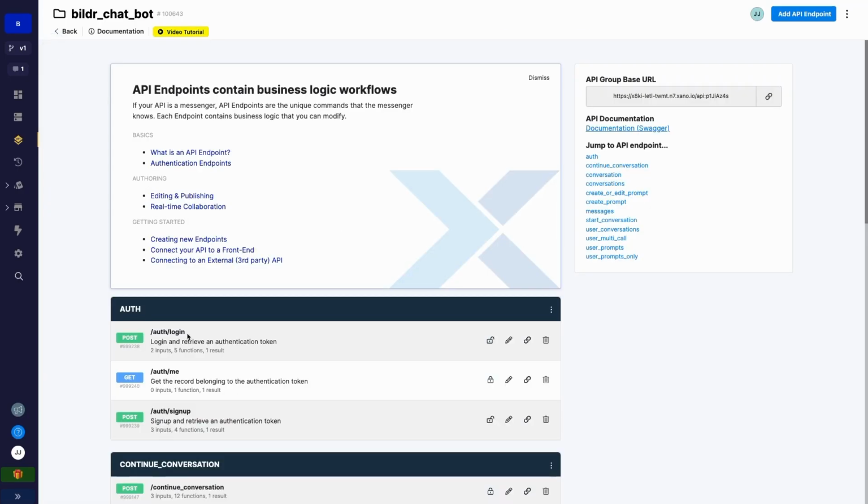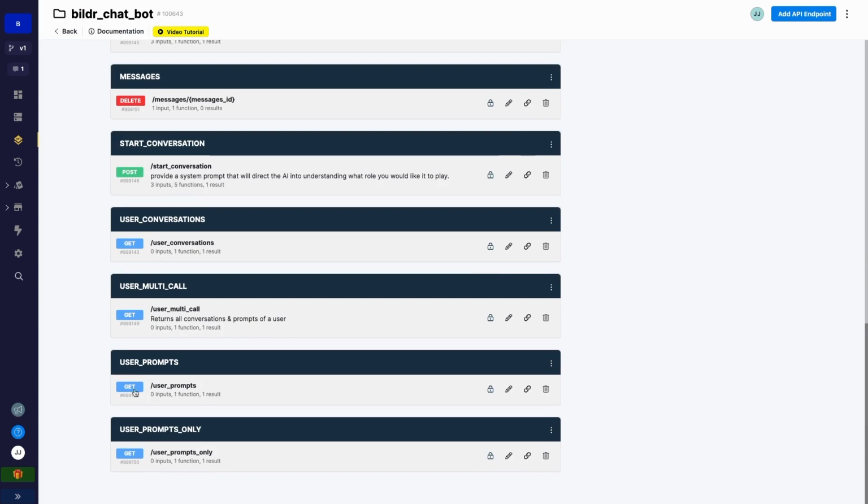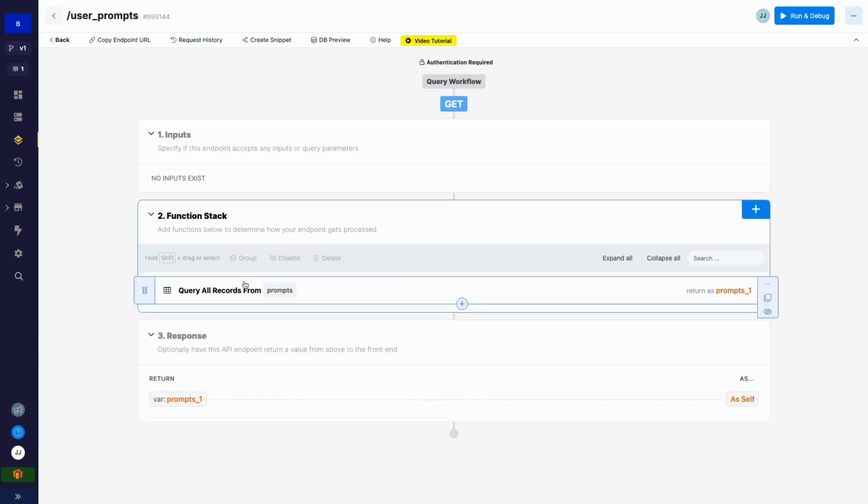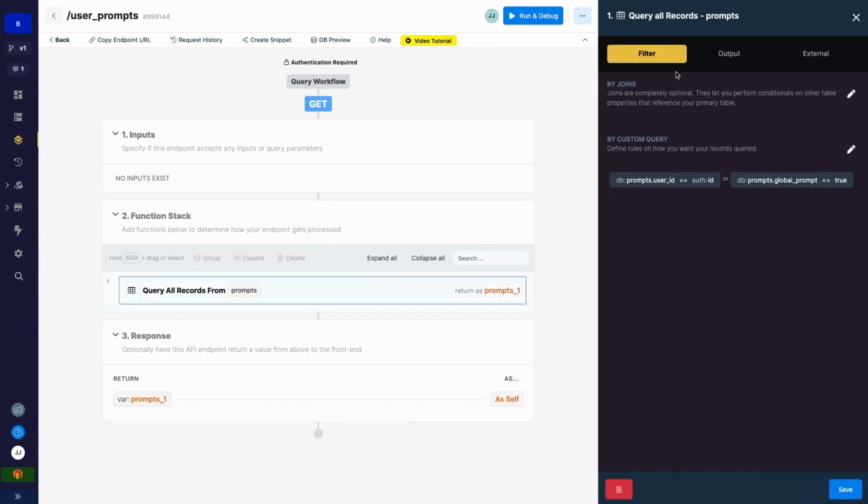So let me show you in the Xano side. We just talked about, we have this user prompts function. This is the API call we ran to get the prompts. And all this does, again, it looks at the auth ID. So this is our auth token that was sent. Bildr sends automatically from that cookie. It looks at, is the owner, it looks at this ID and says, give me the prompts that are associated for the creator of this prompt, if it's that person that's logged in.